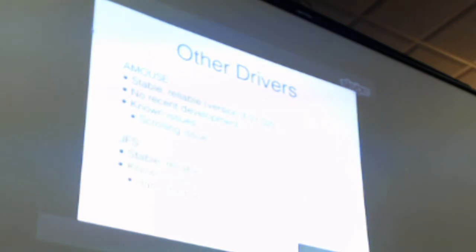The JFS is also stable and reliable. It's version 1.09.07, and you should be using this version if you're using an older version. An older version does have a problem where it can corrupt your disk in certain cases if you have a disk crash. So if you're not at 1.09.07, you should be. There is still a known problem. There are very, very rare check disk issues, but it's very rare you would ever see that.